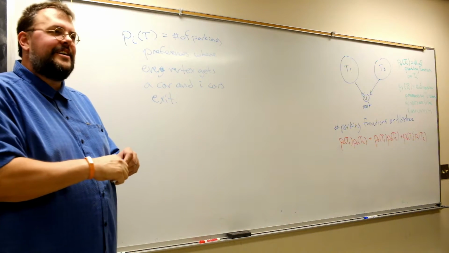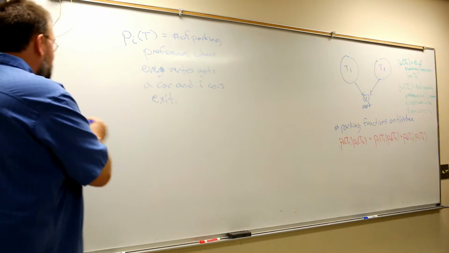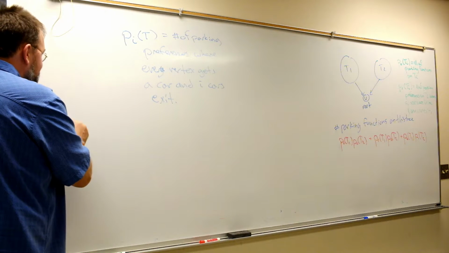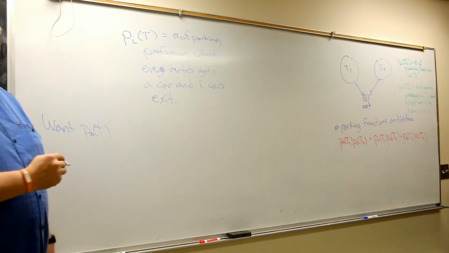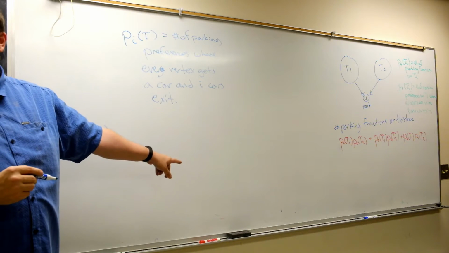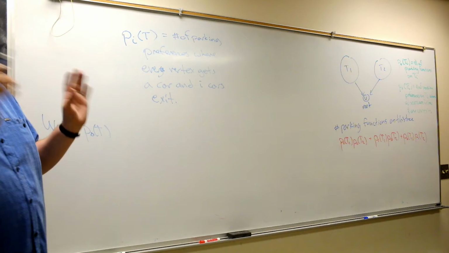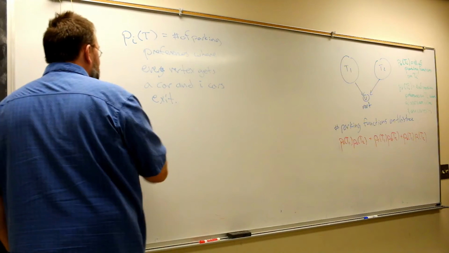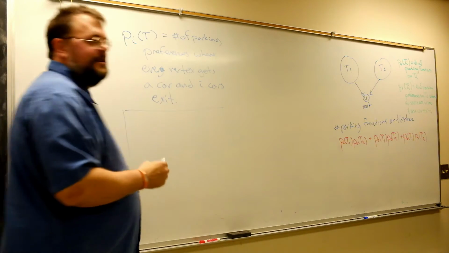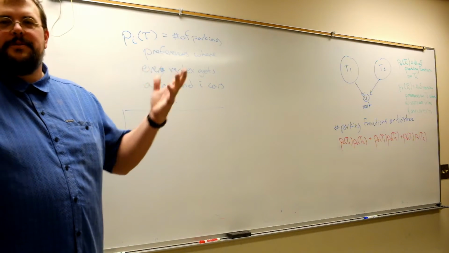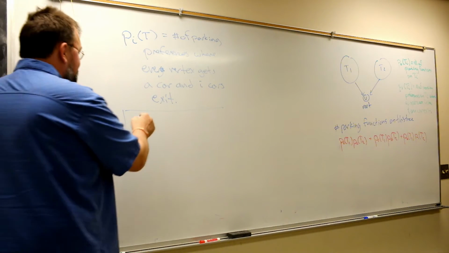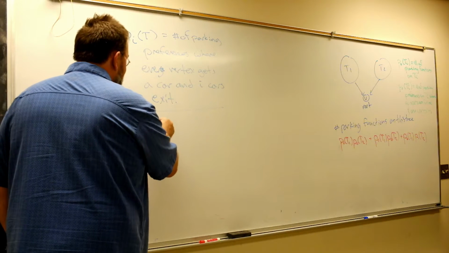So now I'm not trying to count just the number of parking functions. Our real goal is we want P0 of T. But the way we're going to do it is we're going to find all of them. Okay, so how can we possibly find all of them? Well, we need two things. We need to figure out what happens for some tree. So I'm going to pick a tree which is not too bad.